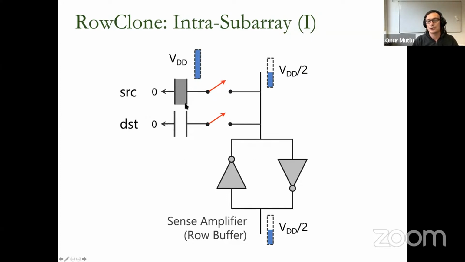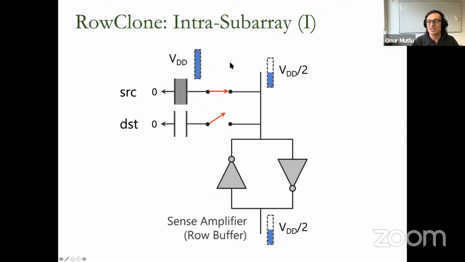Okay, let's assume that the source cell is initially completely charged. Initially, the bit line is pre-charged and nothing is connected to the bit line. And the sense amplifier is also pre-charged, as you can see. Both ends are VDD over 2. So the way sensing is done in DRAM is you activate the source row, which essentially connects the capacitor to the bit line through the access transistor that's turned on. Now charge sharing happens.